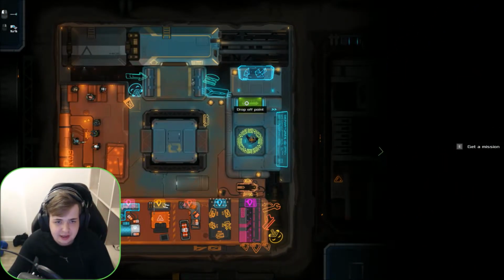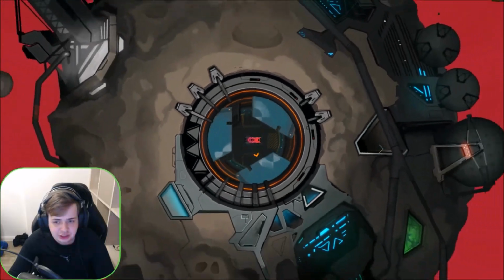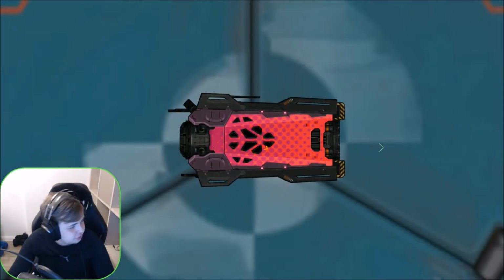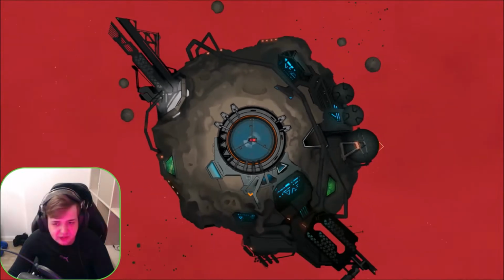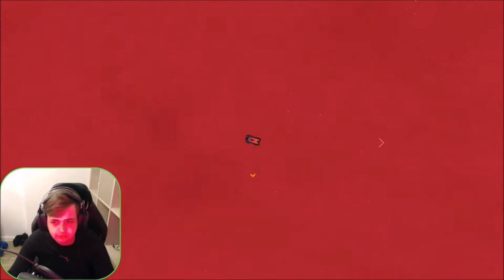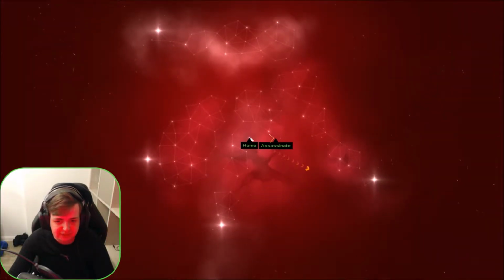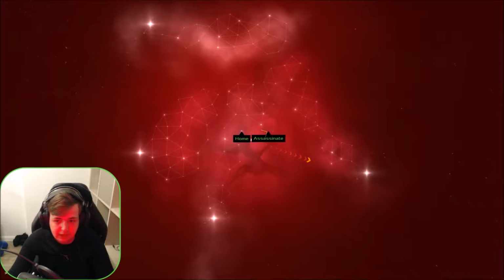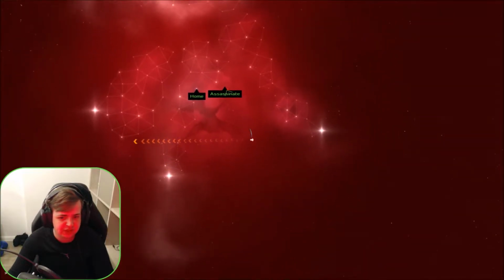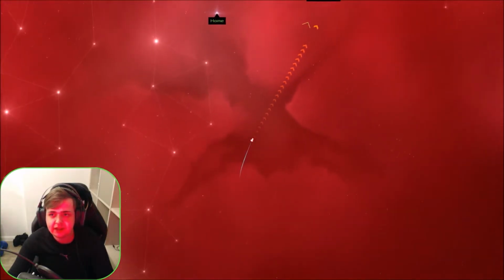Now that I've accepted that mission, I'm going to go into my docking bay and into my ship. This is my ship. My ship is very pretty. The way this works is you click and you shoot off in your ship. And you zoom out with your mouse wheel and you can shoot off into space. If I hold F at any time, I can fast forward the entire game, which is great. Now the person I've got to assassinate is over here.